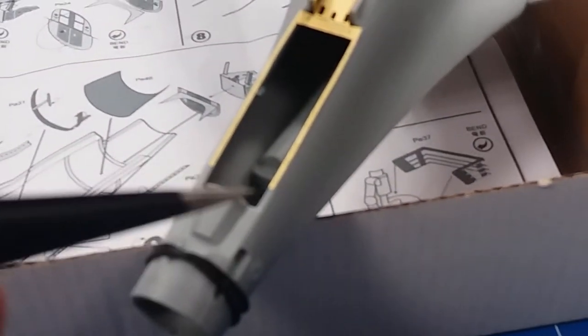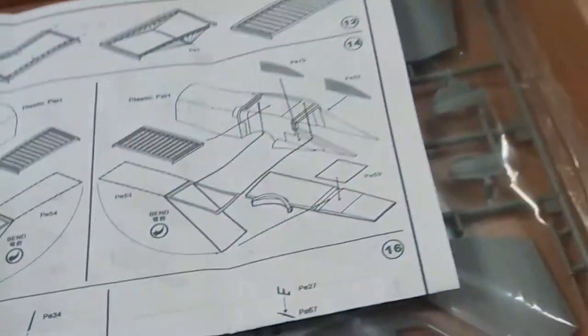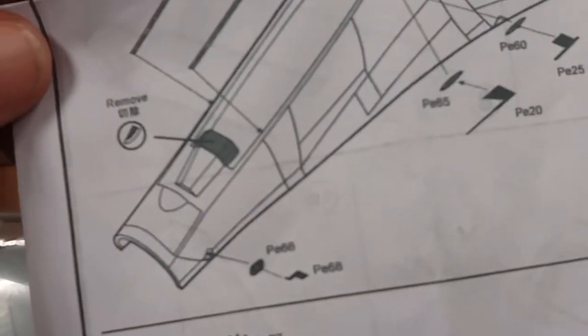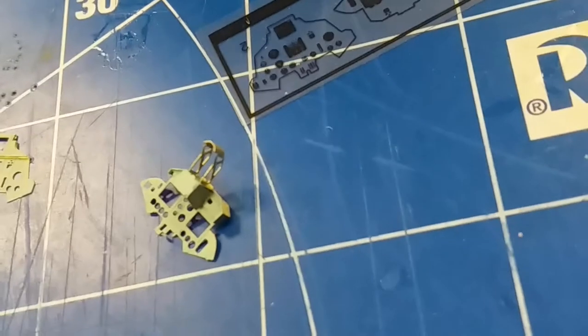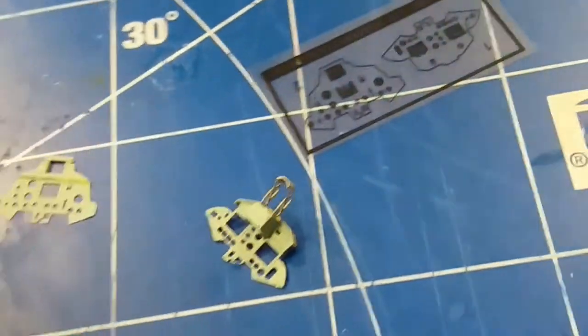I did have to cut off the sunscreen there for the instrument panel for the pilot, as it shows you to do so. Let me see where the instructions are here. Where, where, where? Oh yeah, right here. So it has you cut that part off since that part is basically this right here. Oh man, oh, this part right here. So we'll see how that fits.